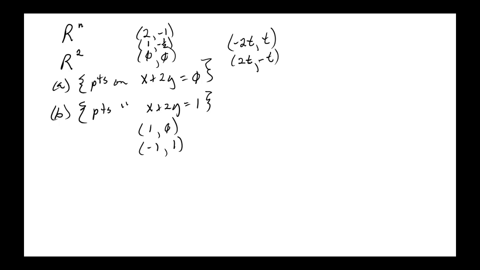Now, of the two lines in example 6, the one that is a subspace is the one that passes through the origin. That's characteristic of subspaces of R2. That is, if W is a subset of R2, then it is a subspace if and only if one of the three possibilities are true. Now, I'm going to have to, I think, right, can I go on and erase these? Well, let me do this.